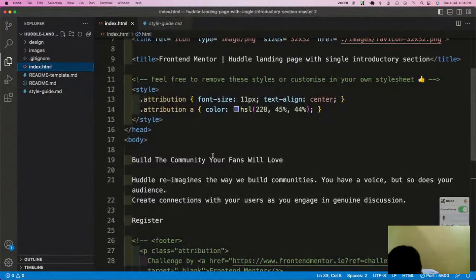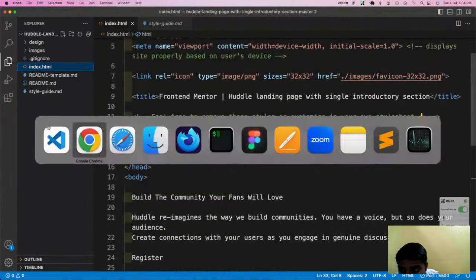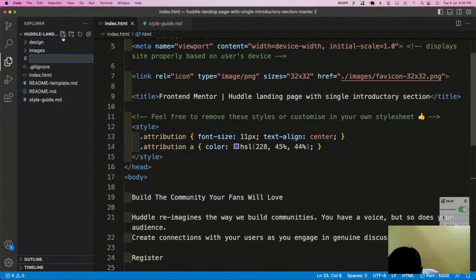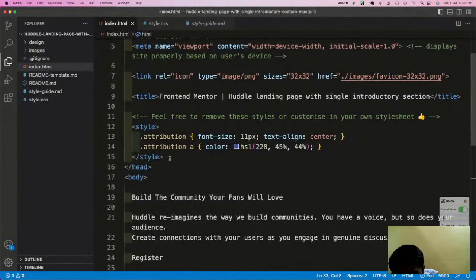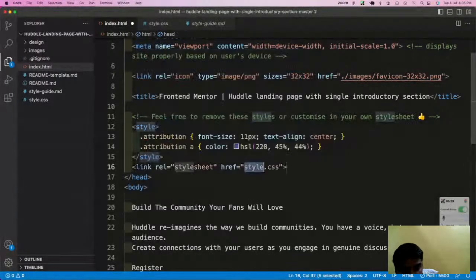So here, if you see, let us have the first thing, which is the style.css, and here we will link it.